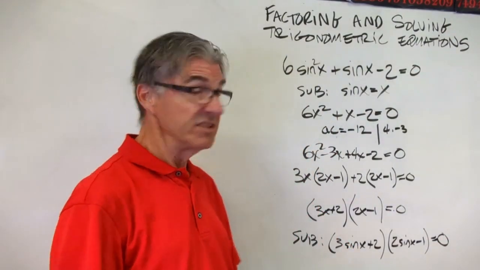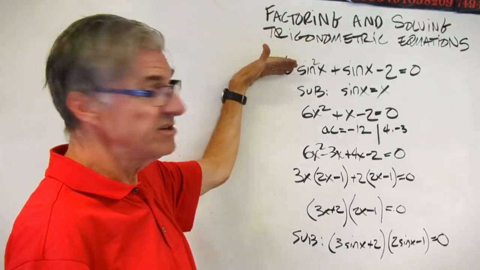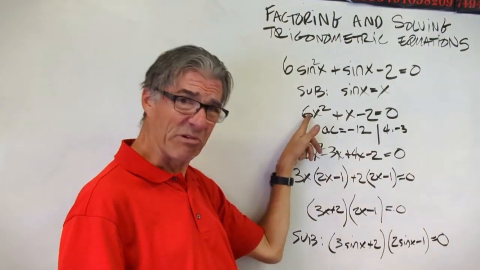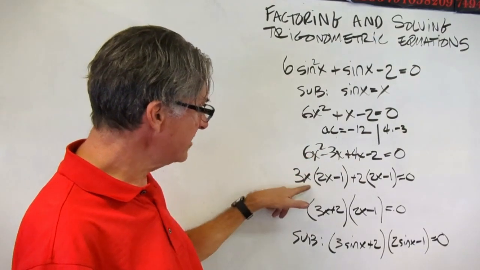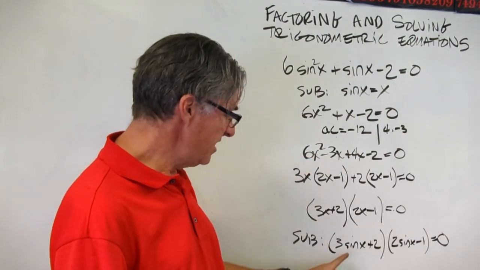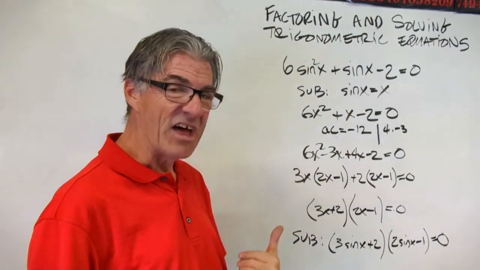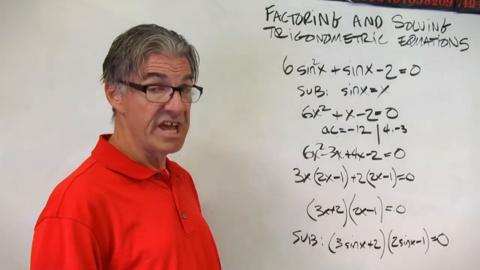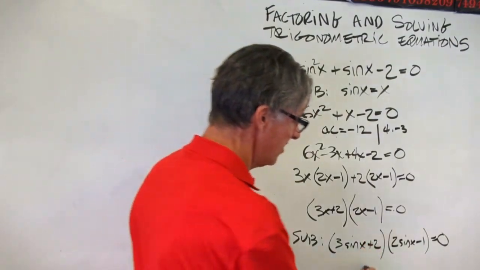So there you have it. What we've done in this first step of the lesson is we've taken this trigonometric equation, did a substitution so we made it look like a regular algebraic quadratic, and split the middle term to factor it. We got all the way factored, and then we substituted back so that we have our sine x in our equation, because now we need that, because solving this is a little different than solving a standard algebraic quadratic. So I'm going to go ahead and bring that over here.